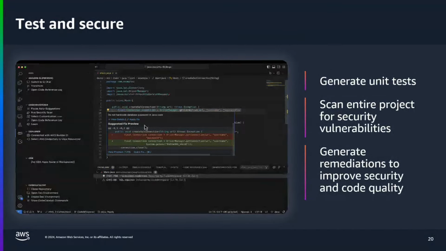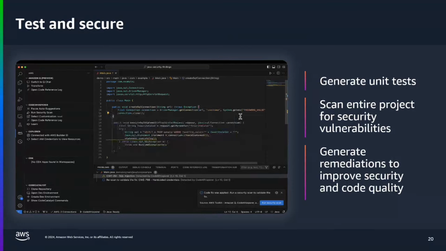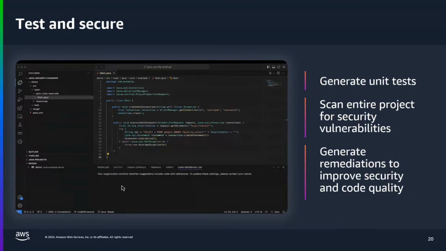When you look at the software development lifecycle, testing and securely deploying is a very key aspect. We have been talking about security even before the session. It's important to detect any security issues early in the development lifecycle, before they reach production. So it's important to have a culture of true shift-left security so that you're detecting vulnerabilities such as OWASP vulnerabilities, cross-site scripting, or SQL injection. So you can detect those vulnerabilities.